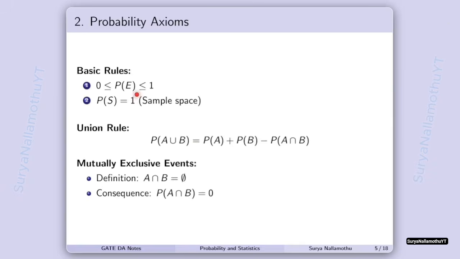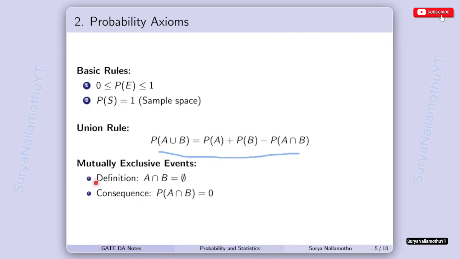And next one is probability axioms. In the probability axioms, the basic rule is that the probability of an event is in the range of 0 to 1. It is 0 or 1 or in between, like 0.1 or 0.2 or 0.3. The sum of all probabilities is equal to 1. It is also one of the rules in probability. And the union rule in probability axioms is P of A union B is equal to P of A plus P of B minus P of A intersection B. This is one of the main rules for union. We use this in many problems later.